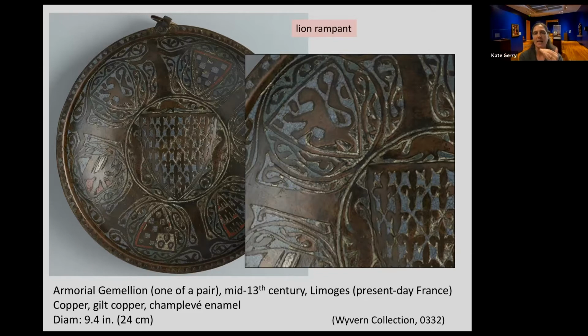And I think that sort of generic code here gives us a hint that this is not a sign of ownership by one person, but instead a sign of almost a kind of aspiration, that the owner wants to make sure that they're seen as a part of this class.